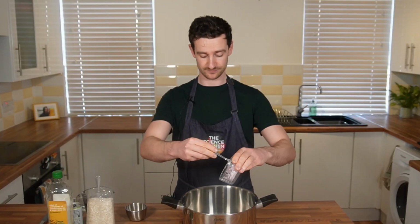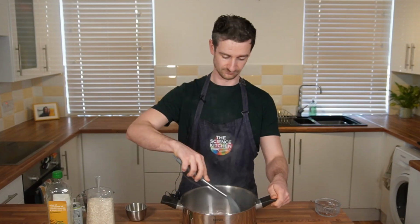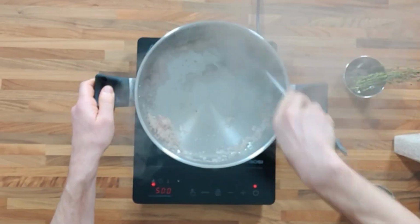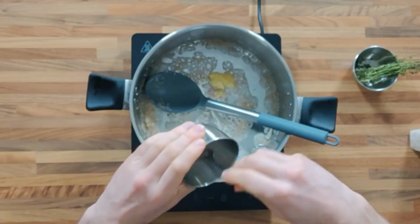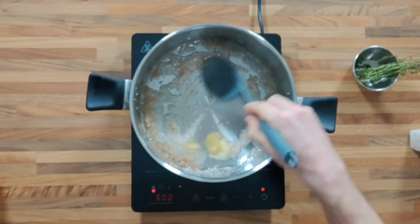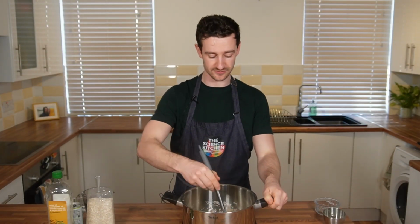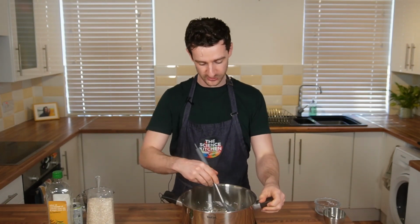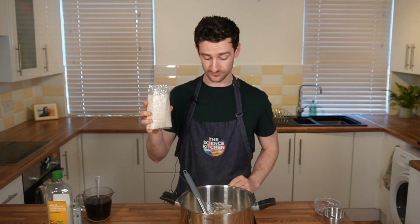Finely diced shallot. I'm just going to add a little garlic. And we're going to cook this out for a couple of minutes. The smells are just amazing, those caramelizing onions. We're just going to start to layer flavors into this dish. So super classic.